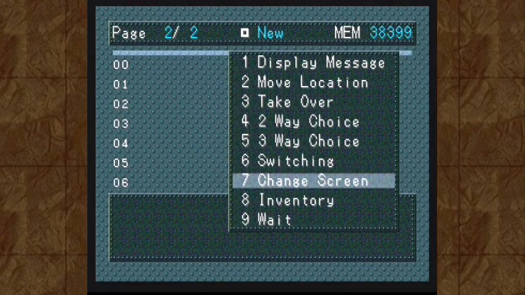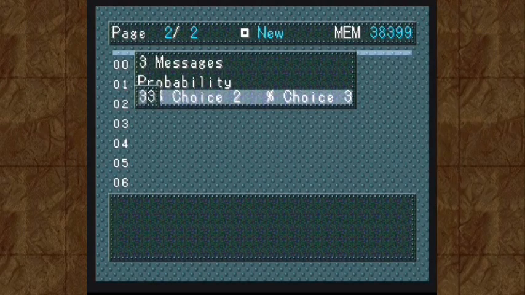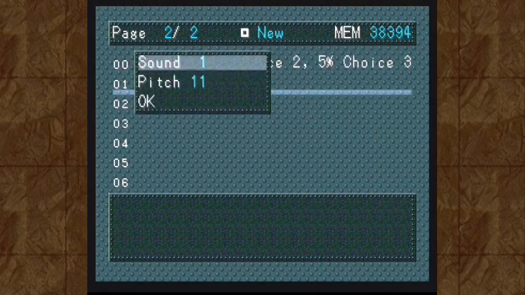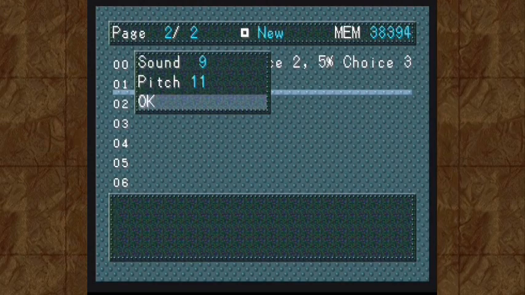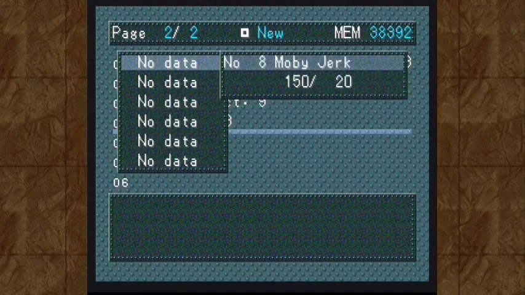Specifically, we're going to make it so that walking through the lava is how you have a chance of getting Moby Jerk to appear. So I need a three-way choice. The probability of choice number 2 is going to be 15%, and the probability of choice number 3 is going to be 5%. Nothing's going to happen normally, but choice 2 sometimes will randomly have a sound effect play. This one right here, the sound of Moby Jerk, kinda to hint that there's something swimming in the lava. And then of course, we've got the battle of Moby Jerk itself.